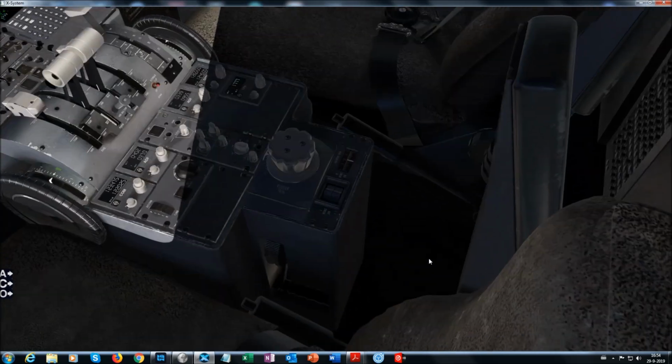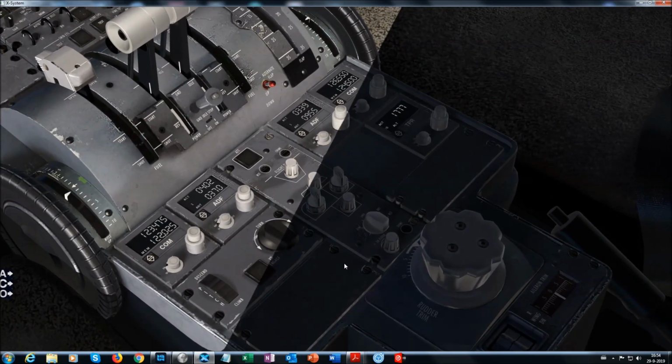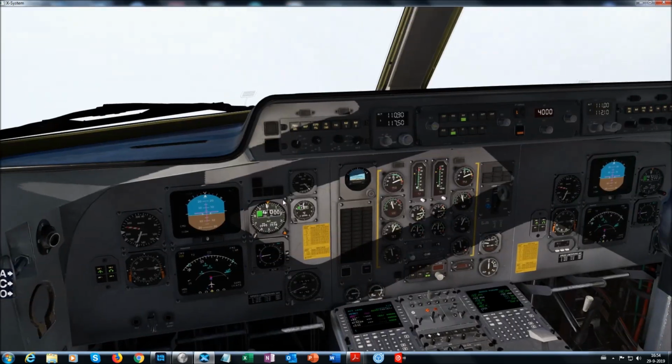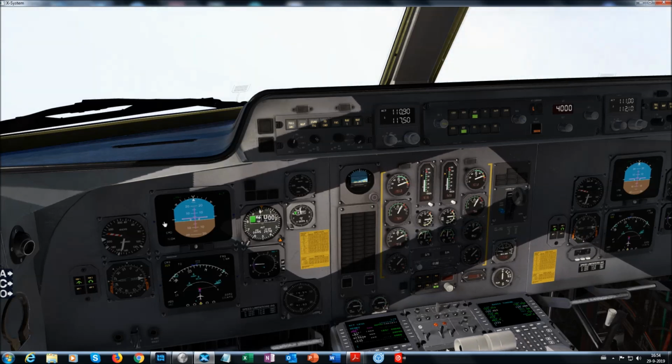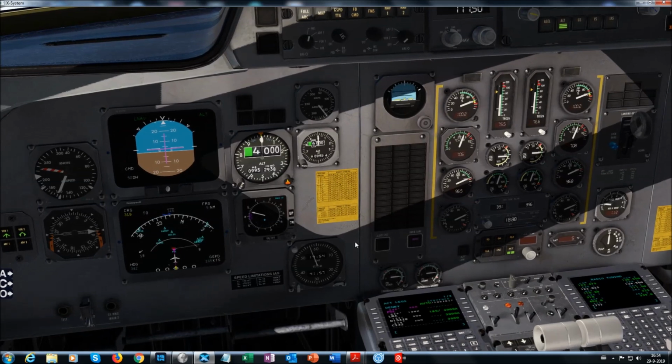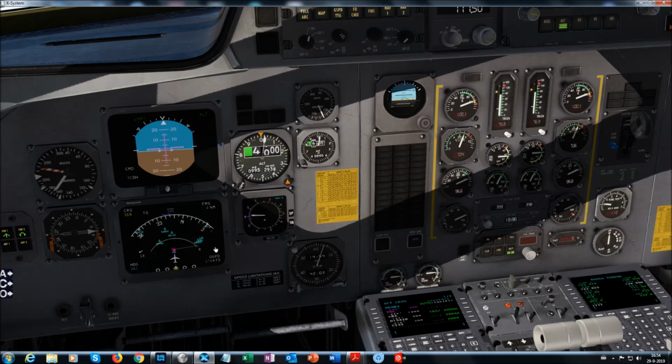Or where they ought to be. But what we have to do now is verify our speed, because we are now leveling off. As you can see, there's no auto throttle system, so the speed is decreasing rapidly. We don't want that at this stage. Pole Hill is coming up in 4 miles, then it's a right-hand turn towards the NDB. We have to remain at 4,000 feet for now.